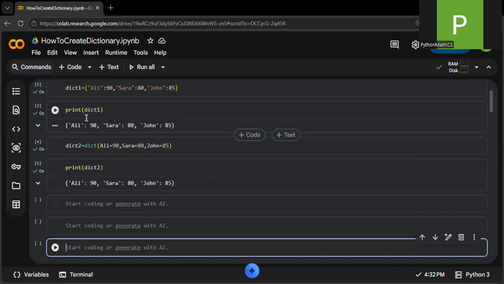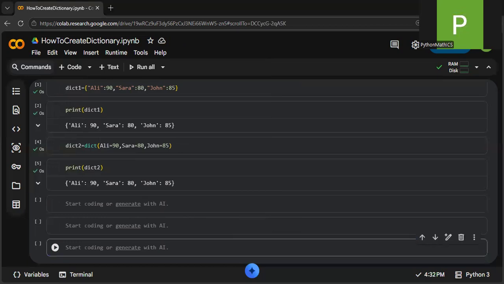If you compare, if you just write the curly brackets, then for the characters you need to write quotes on them, and you have the colon sign. Whereas if you use the built-in function, you don't use quotes, and also you don't use colon. Instead of colons, you use the equal sign. So hopefully you understand this one.